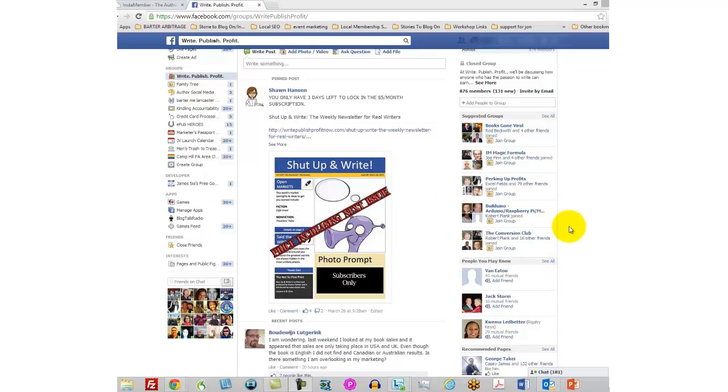So one of the things that you'll want to do, if you decide to start a group, is to make sure you have described your group adequately. You want to make sure that your group is described specifically, because you're going to get your group suggested to people based on your description and the people that have joined.